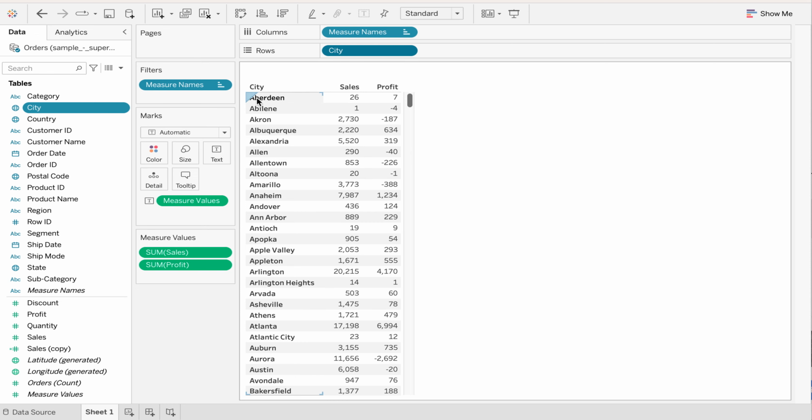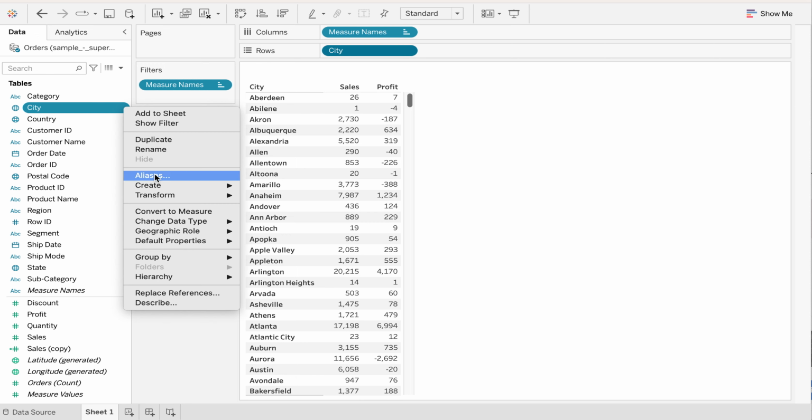Okay, so let's assume that you have these various cities here in the United States, and specific measures like the total sales and then the total profit in each and every city. Let's assume you just want to group cities with names starting from A, and then group cities that have names starting from B. For any state, any cities that start from A, you want to have their total sale all together and then the profit as well. And cities that start from B, you want to do the same, right? To do that, you need to first of all group the cities. When you group it, come back here to the data, the tables, you go on cities and go on create, and find create group.